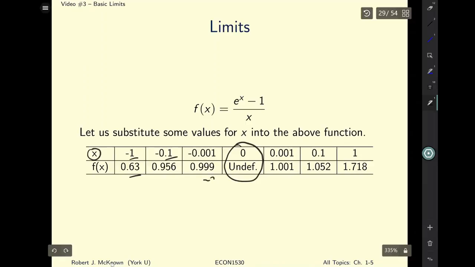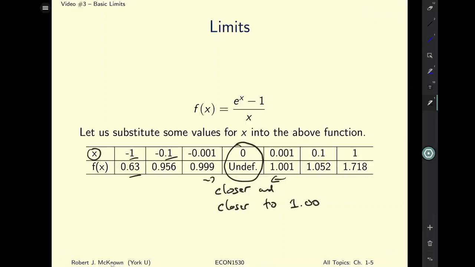And we're getting closer and closer to what? Closer to 1. We're not getting to exactly 1, but we're getting very close to 1. So if you think of the soccer ball analogy, we can be pretty sure where that soccer ball was when our stream froze. Right, we're getting very, very close.